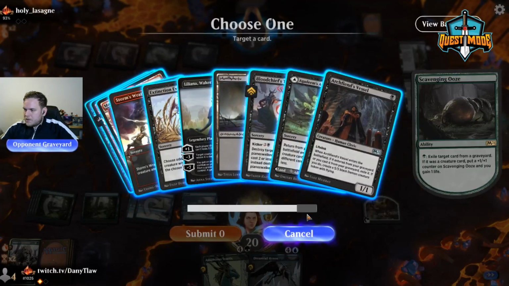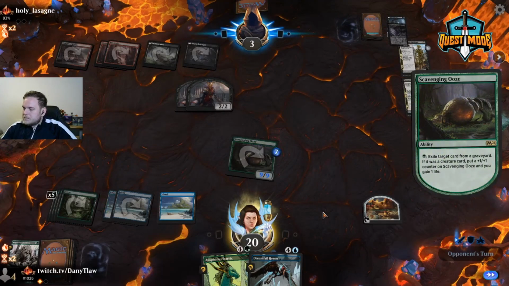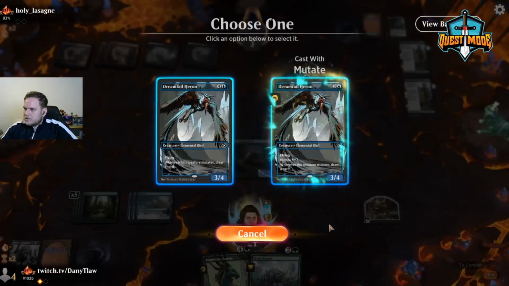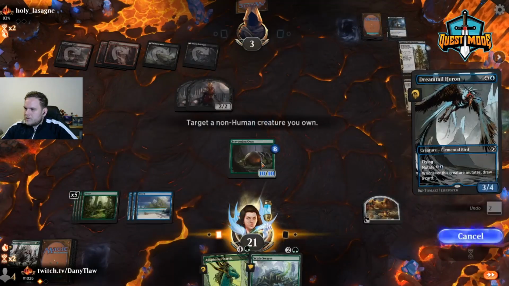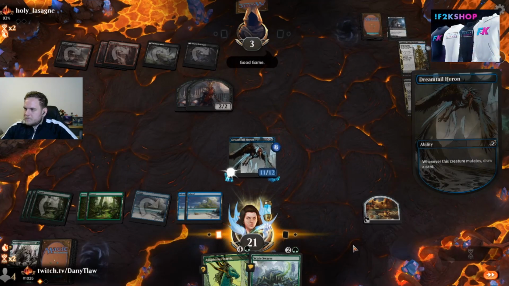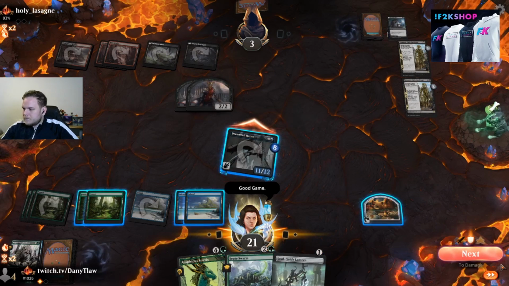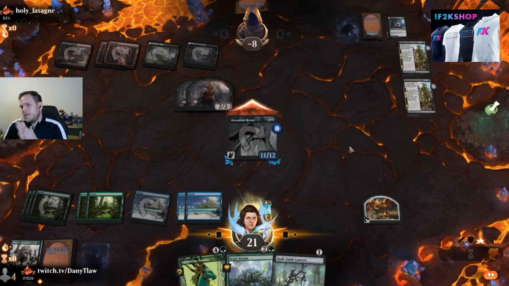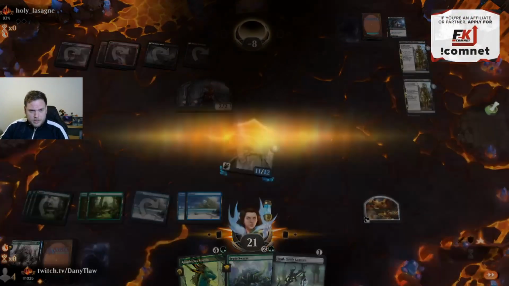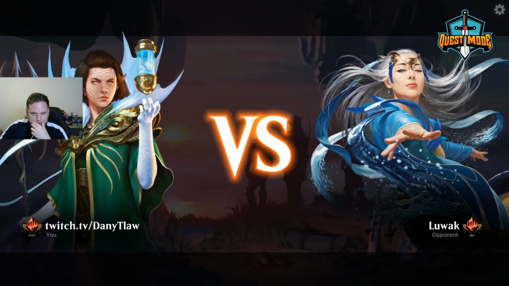Ooze is such a powerful card. We're gonna fly now. Okay. Let's go. So that was a really interesting game. At least we could showcase it game 1. Let's go to the next game. Let's go.